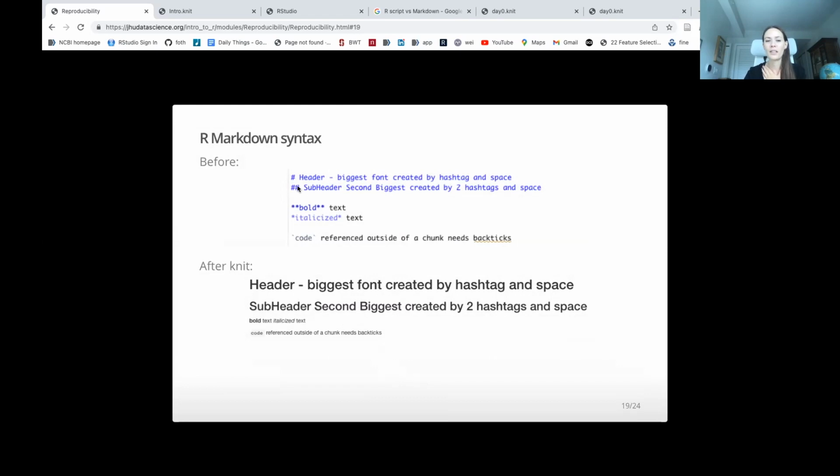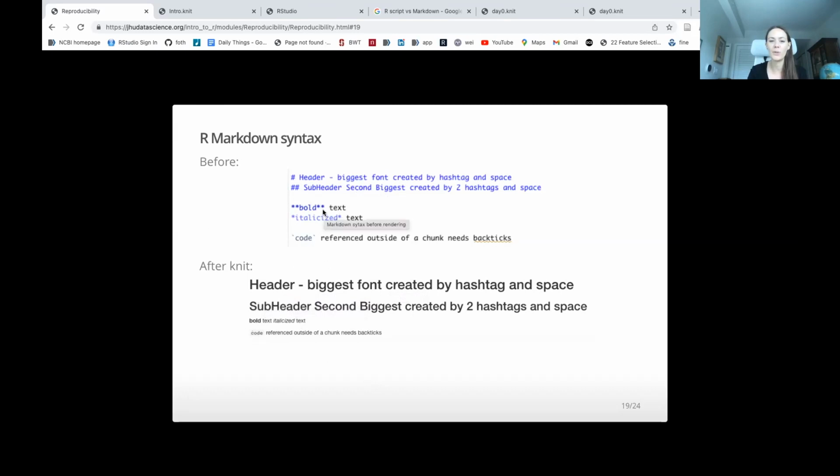Basically, you can create headers outside of an R chunk with the hashtag. Inside of a code chunk, it's going to create a comment. So that'll just be comments within your code that tell what your code's doing, but it's not going to actually create any sort of format change. But outside of a code chunk, it's going to make what's called a header. So here we see, because this has one hashtag, it's the largest. This has two, so it's a little bit smaller, so it's a subheader. And this is our regular text.